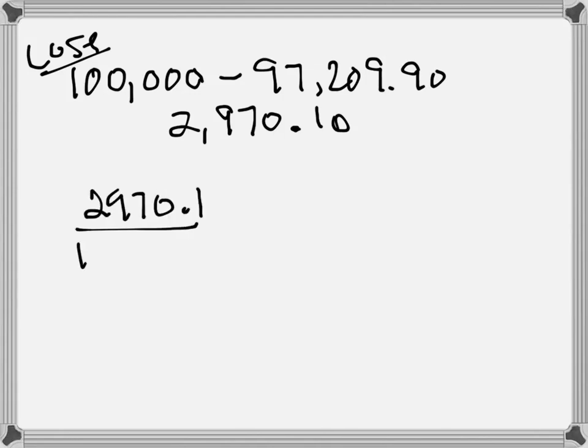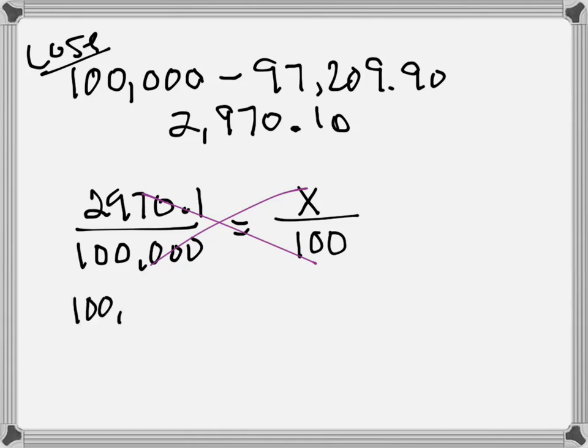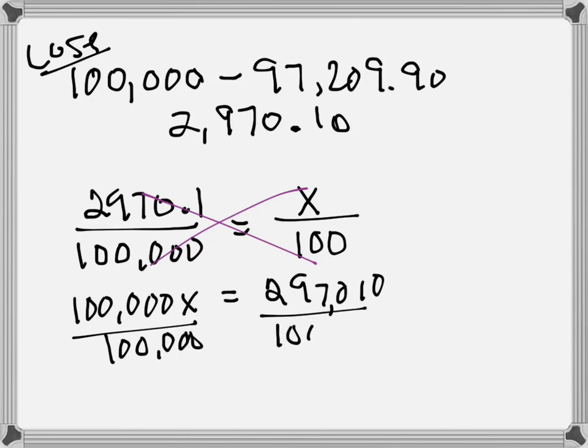The money that we lost, 2,970.1, over the original price of the house that we created, can be written as a proportion that allows us to figure out how much value we lost, and this will actually take the $100,000 house out of the question. It eliminates the fact that we're considering a $100,000 house. So these proportions that we've been setting up will work here as well. So let's take a look at the cross multiplication here. I have 100,000 x equals 297,010, so 297,010 divided by 100,000. What is the x value? What do you get? 2.9701. Okay, and we'll go with 2.97. The 0.1's getting a little bit technical down the very end of our decimal expansion, so I'll just leave them off.